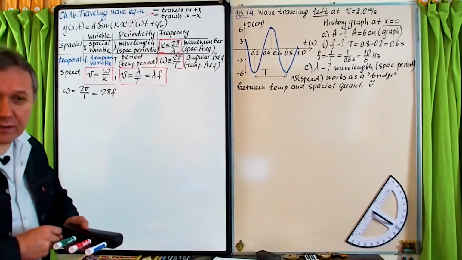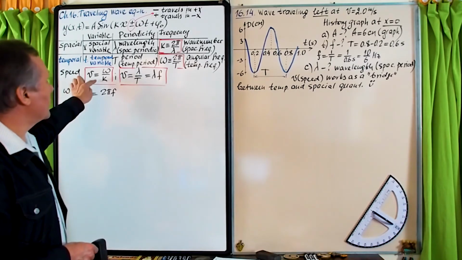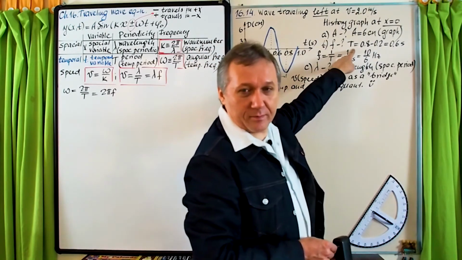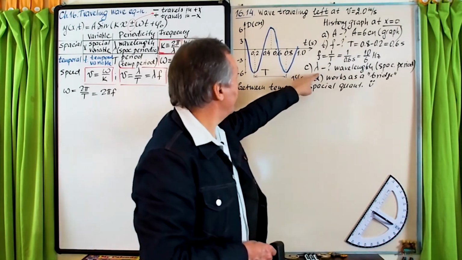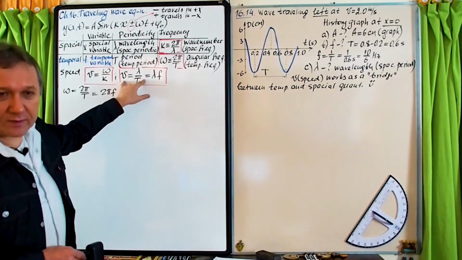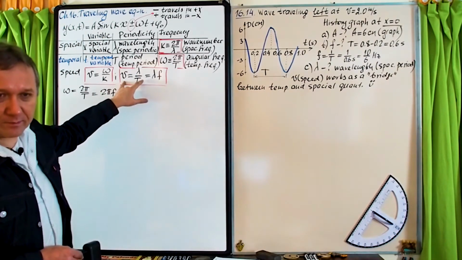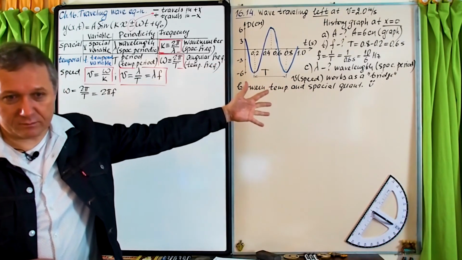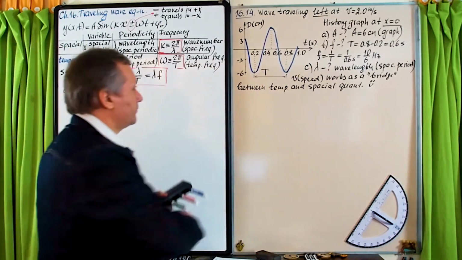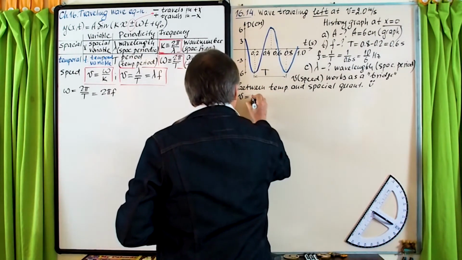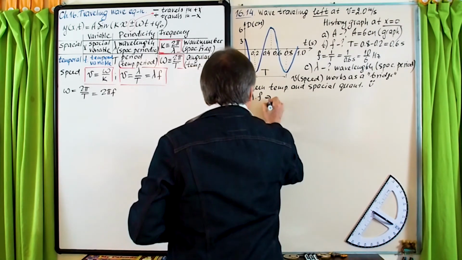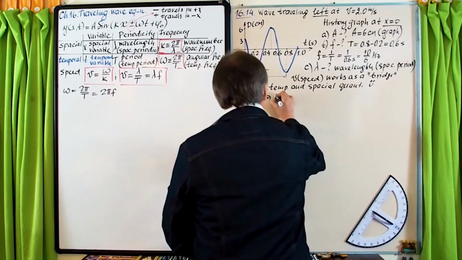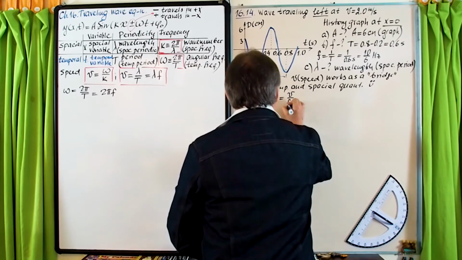So let's look at the formulas for the speed. Of course, you can use these, but since we already found the period and we need to find the wavelength, I guess the best formula will be this, lambda over T. Or maybe lambda f, it's not a big deal because we found f. So let's use lambda f. So v equals lambda times f, right? And from here, we need to find what? Wavelength. So let's solve it for wavelength. Lambda equals v over f.